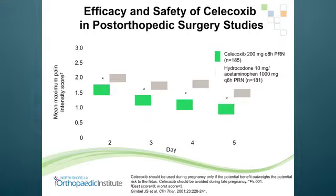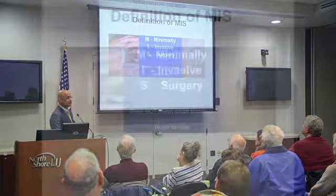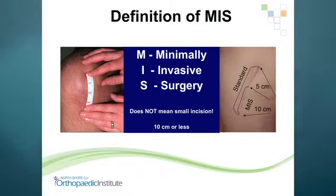Then we have other medications that include anti-inflammatory medications that we talked about. We use different doses in order to give you medications by mouth to control the pain. We use narcotics in the appropriate doses. And the other place where we are able to reduce pain is lesser invasive surgery. We have better techniques now where we're using smaller incisions. We don't cut as much muscle in order to reduce the amount of tissue damage at the surgery. If we can reduce that, you're going to have less of a reaction. The body's not going to react as much because it's not traumatized as much. And so we find that the pain is much less.